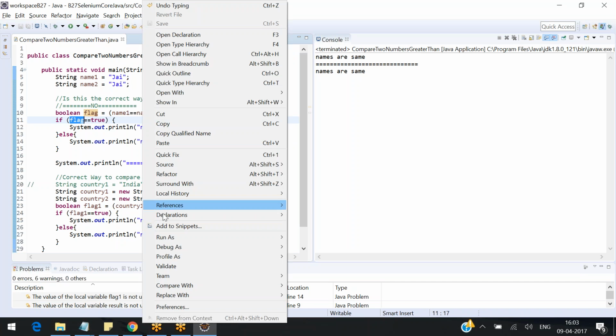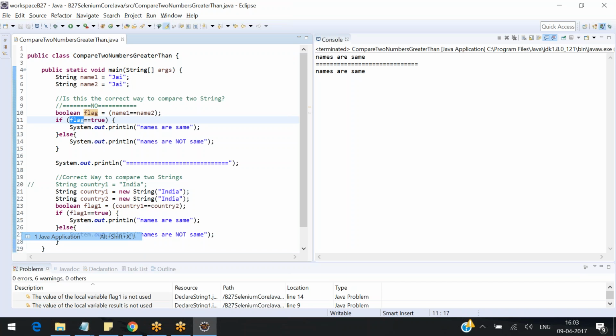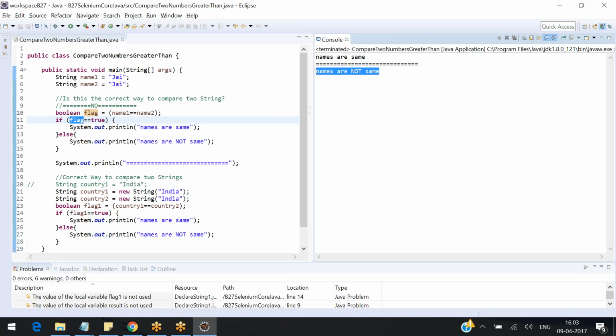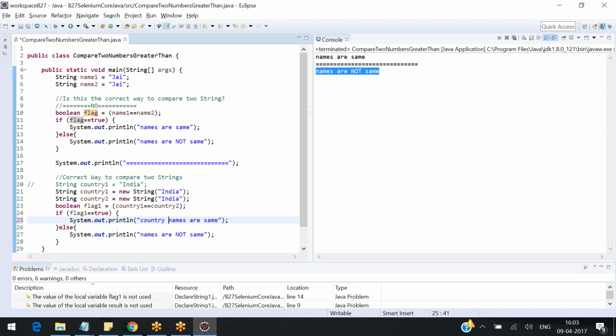Now I'll run it again, run as Java application. See, it says country names are not same. That is what it says, guys.